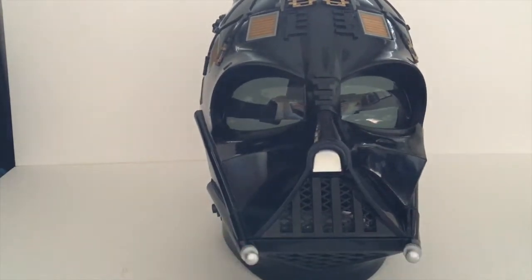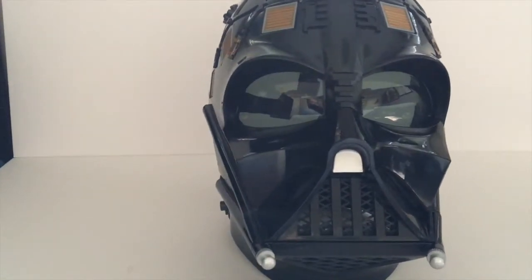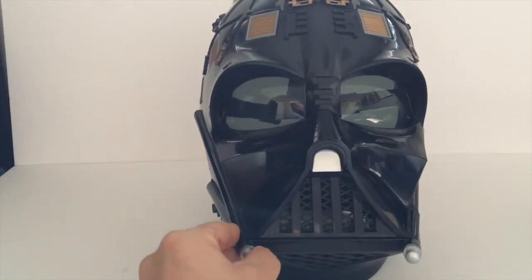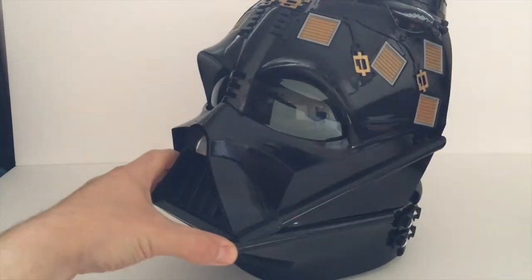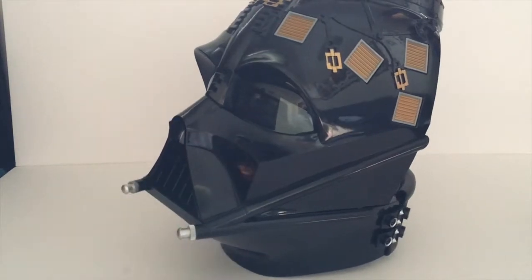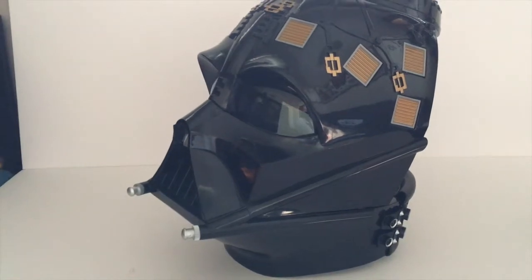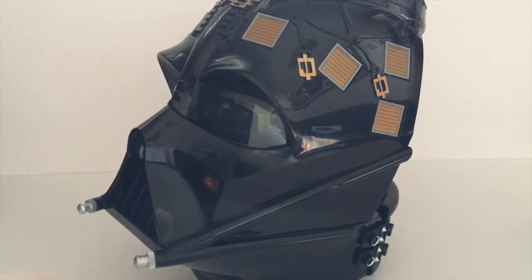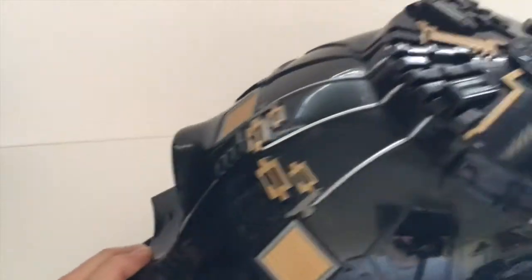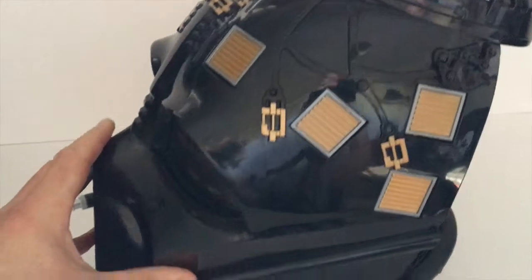It's movie accurate — it looks the way you want it to look, and it's a good size. It definitely seems full size; I know purists might tell me otherwise, but it's bigger than anything I've had before in terms of a replica. Turning it around, you can see lots of detailing on the top where the hood sits.